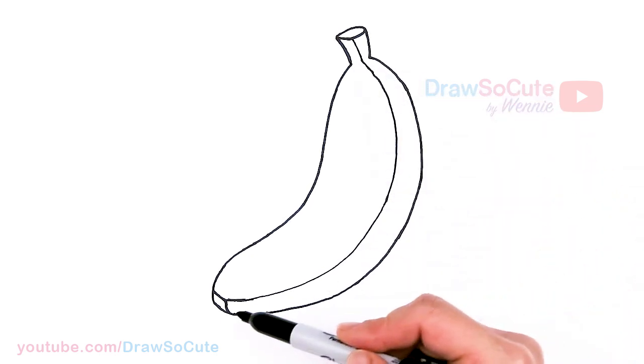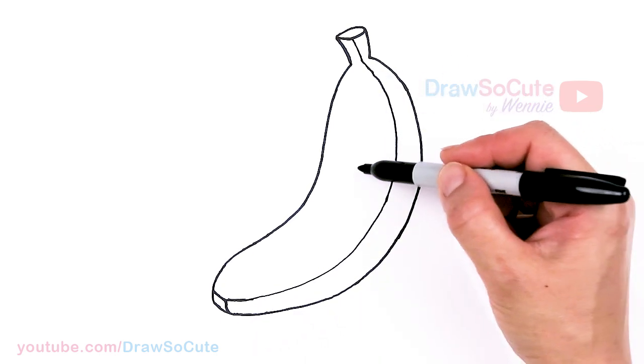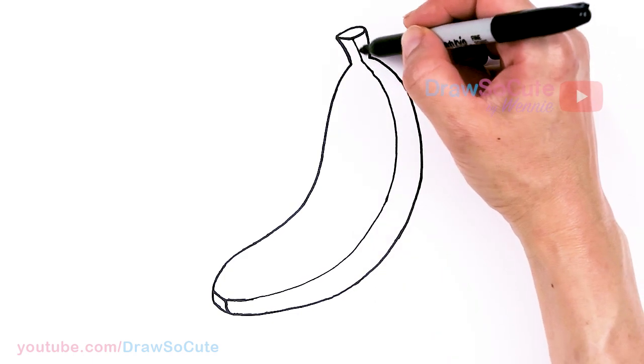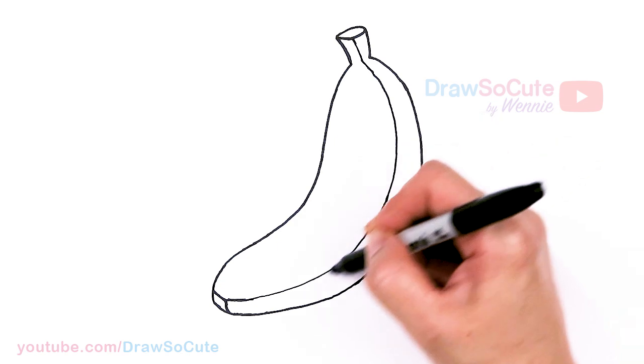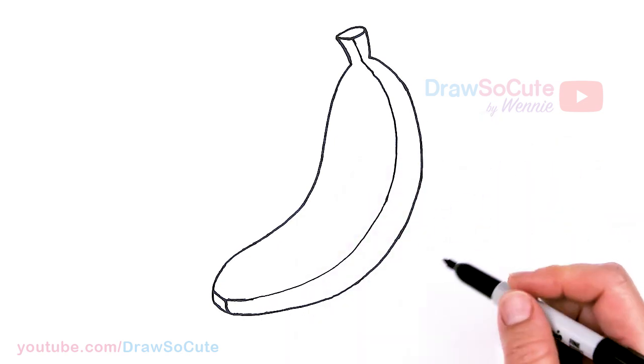So if you don't want this harsh dark line right here when you're coloring, just make this part darker yellow than this part. And that is pretty much it for a very simplified banana, right?